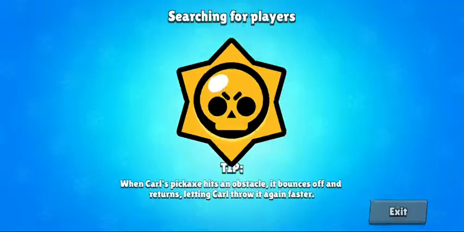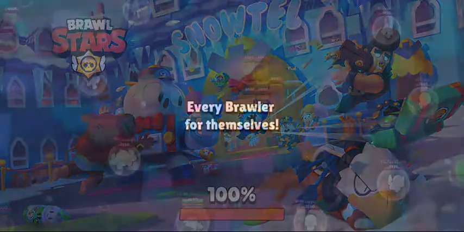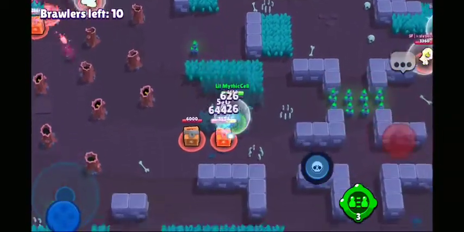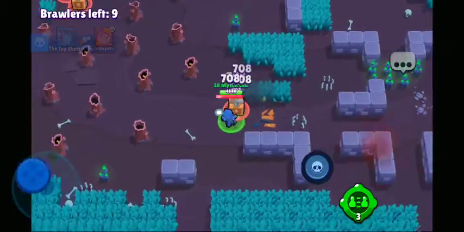Now let's show off his super and his other abilities. So his super is called Smoke Bomb, where he goes invisible for 6 seconds. His star powers all affect his super. And here's what they are.